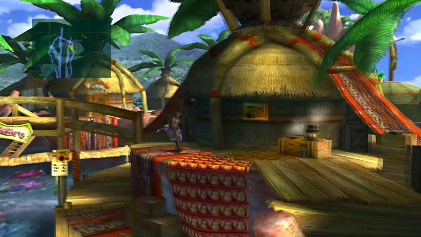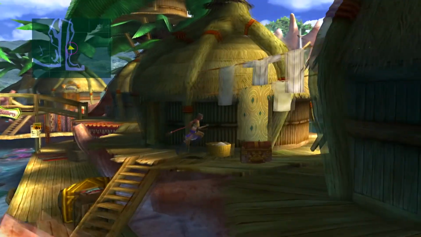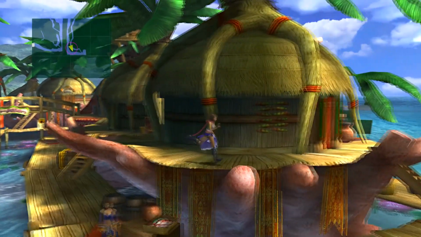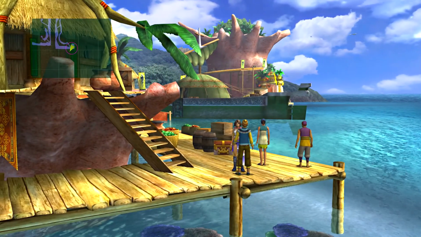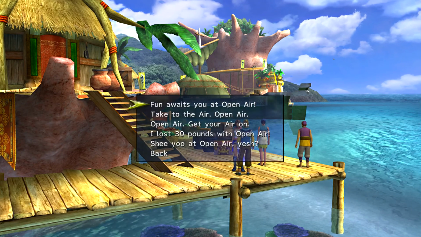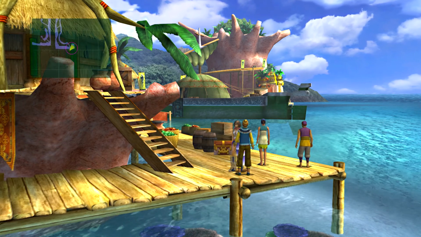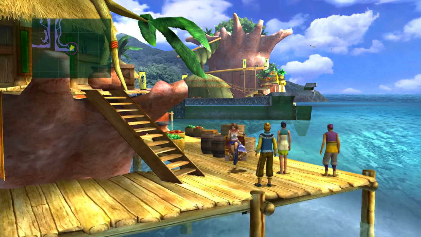The fact that status effects linger after battle makes antidotes actually very useful. Two eye drops. Blind also lingers after battle as well. Another treasure chest. And then this dude. This dude has some publicity we have to do. You want to choose option number 4. They seem totally pumped. Awesome. Phoenix down.